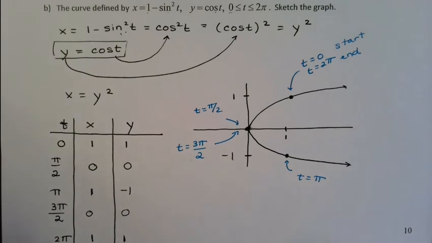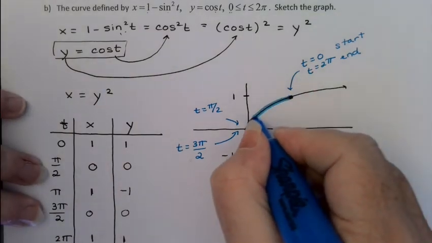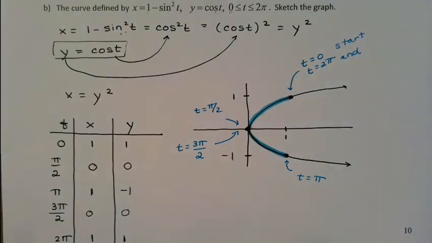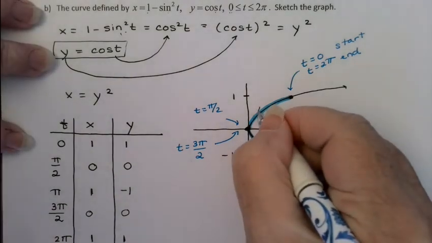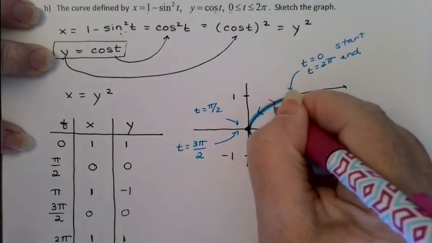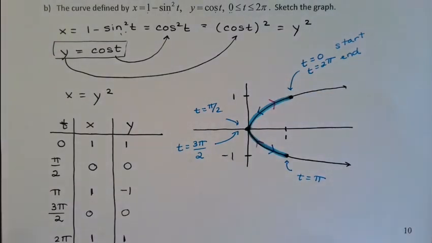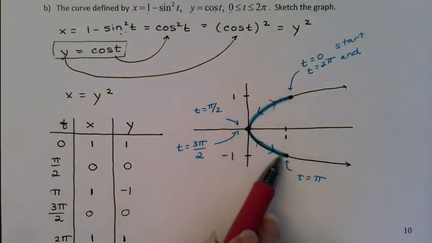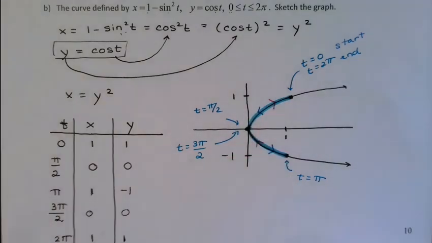So we stay between these 2 points, but once again we're going to travel it both ways. We're going to go down to the 1, negative 1, and then we're going to turn around and we're going to come back to the starting point of 1, 1. I would encourage you to play around a little bit if you want to on Desmos to see that, but it's the same kind of thing we saw before with the line. You start here, you're going to travel down, and then you're going to travel back again.